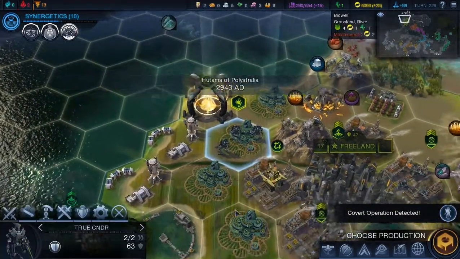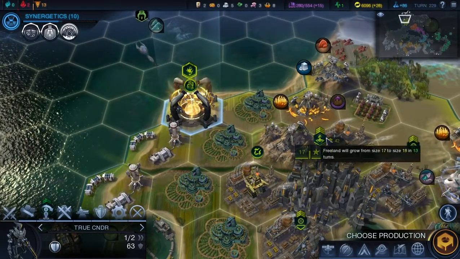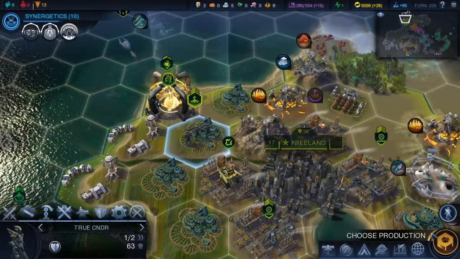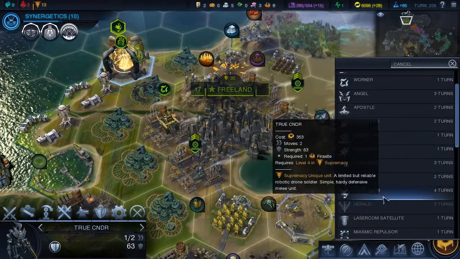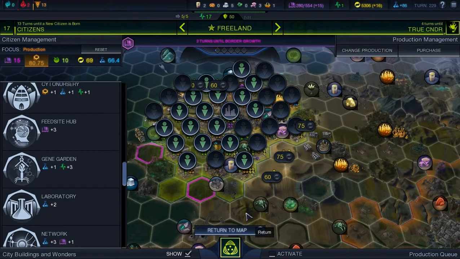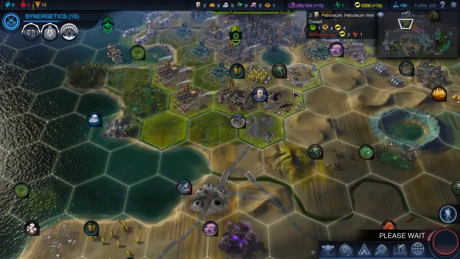Send the angel through. What does that put us at? Our Emancipation Gate is a quarter of the way there. We'll put our Cinder on. We'll send our... not our Herald. The Apostle. However you say that. Someone correct me on that, because I know I'm saying it wrong. We got 8. We'll build Cinders. And then we will buy Angels. Purchase. Angel. As long as we have a unit to send through each turn, we'll be doing alright. Next turn.